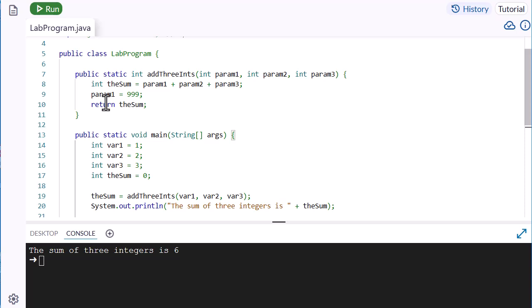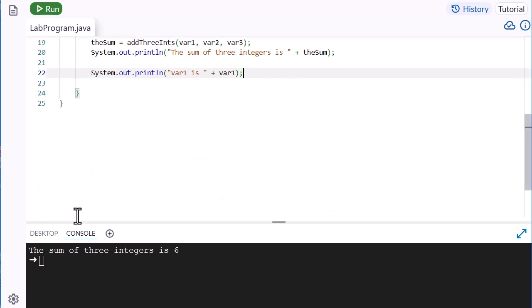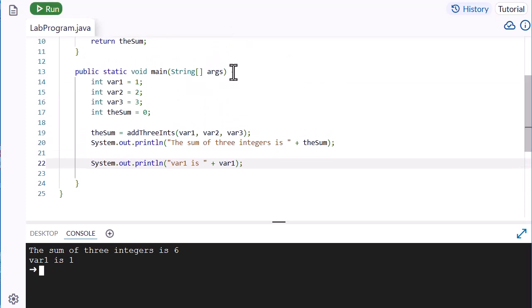So if I change param1, I do not expect to see var1 change its value. And if I run this, var1 has a value of 1, which is the exact value we started out with.